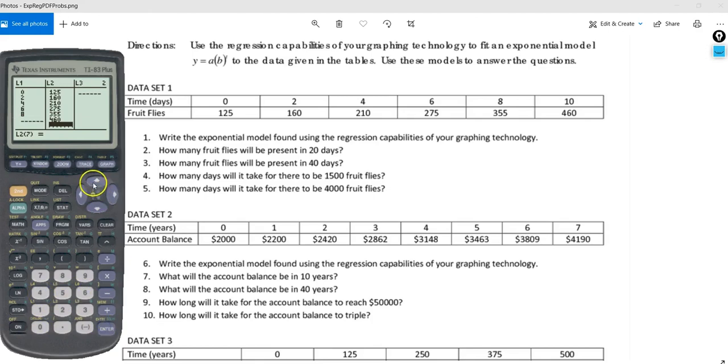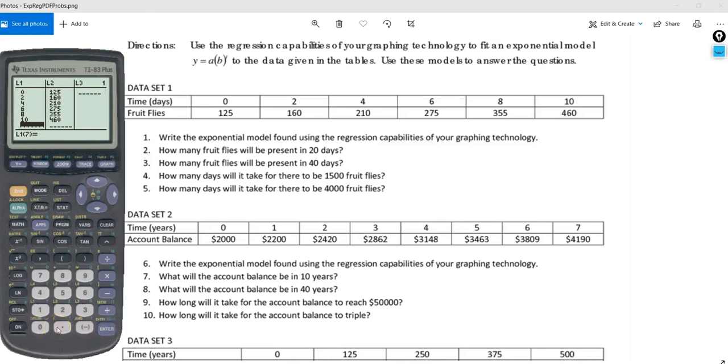Then I'm just going to scroll back up and double check that I entered everything correctly. You make a mistake here and everything is wrong afterwards. Oh, and I did make a mistake. I didn't put the 10, did I, in list 1? So 0, 2, 4, 6, 8, and then here we want 10. So it's so important to double check.